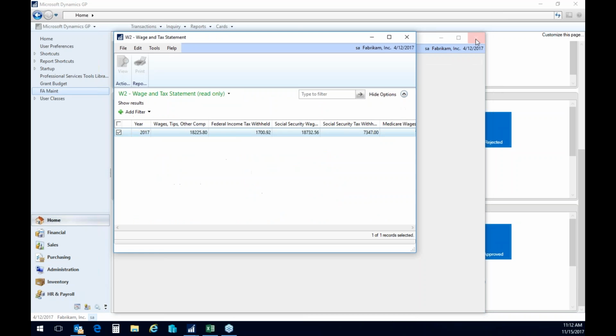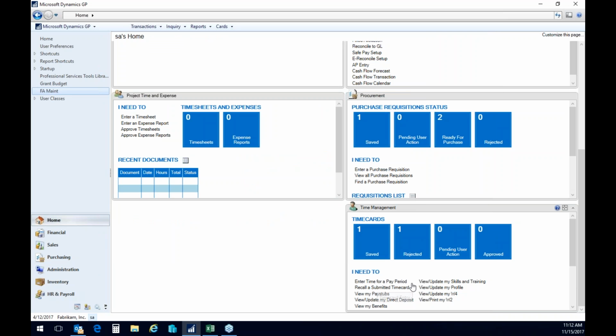And so things like W-2s, pay stubs, if they need to update their benefits or update their direct deposit, maybe they changed banks or they had a family event, had a kid or got a kid to move out of the house and they're going to update their withholdings and so forth. They can do all that through the user interface with a very scaled down user license, scaled down in functionality and scaled down in cost. And they can do that right from the home page here without seeing any accounting sensitive data, or of course seeing anyone else's data.